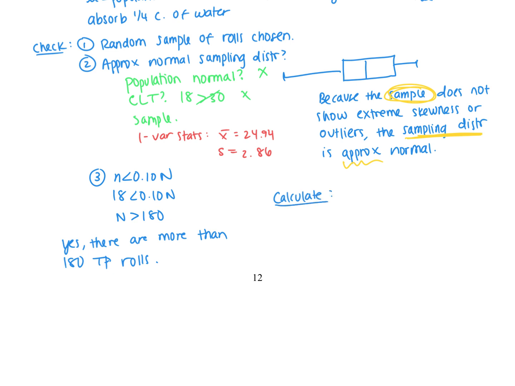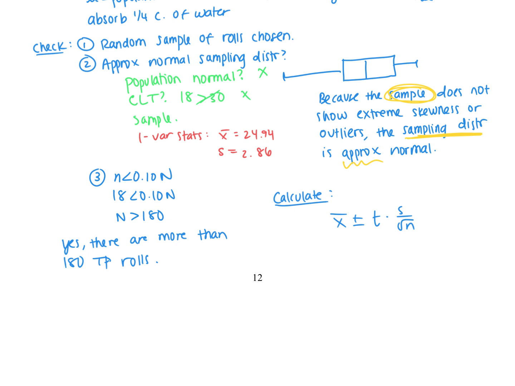Finally, we are at the calculate step. So we already wrote down the formula, x bar plus or minus t times s over root n. Now, this one is more difficult than proportion because we have to calculate x bar and s. I already had you do that as a way to check your numbers, so we already know x bar and s. But otherwise, you would have to go back and do that yourself.